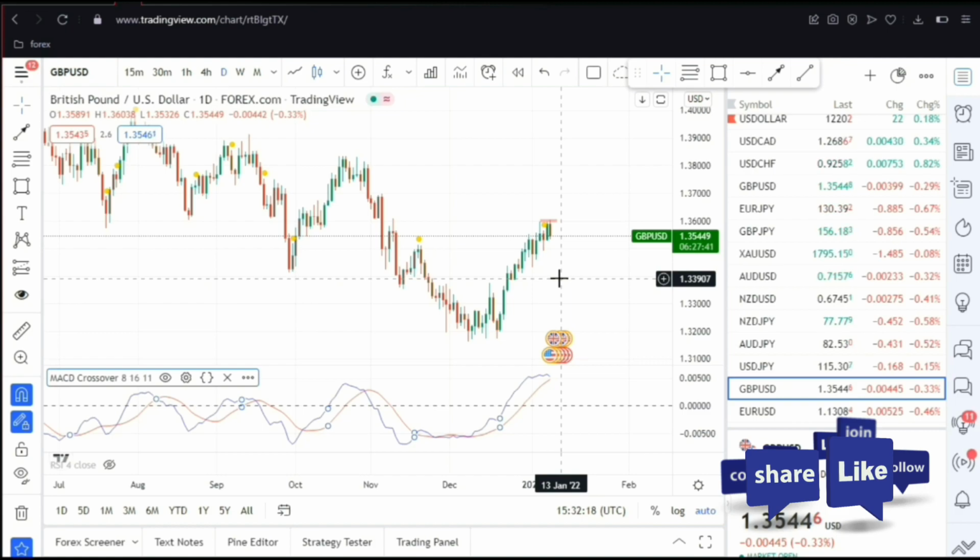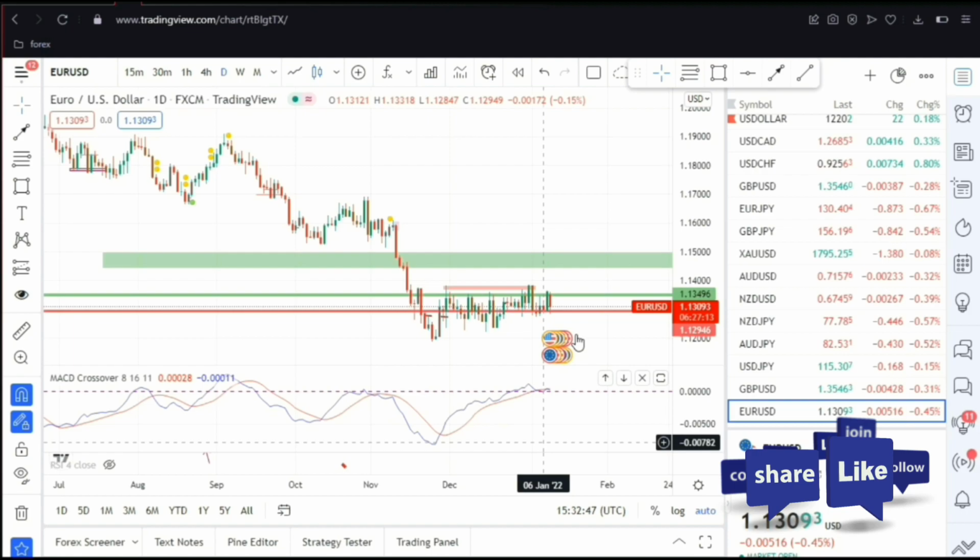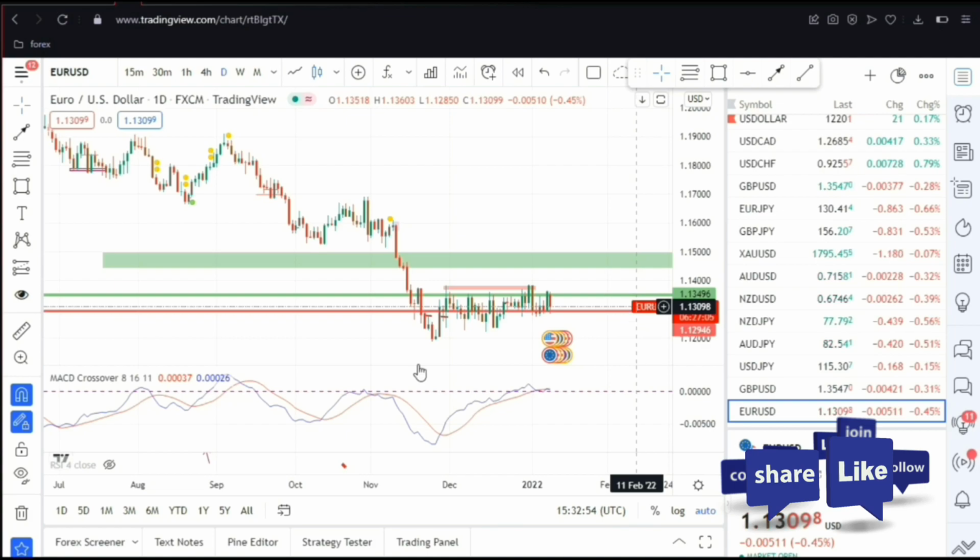Let's see how we can apply this on EUR USD too. So traders, currently I'm on the EUR USD. If you look at the MACD, this is also being used on the daily time frame. We only use the MACD on the daily time frame. And if you see here, there has been a cross from the MACD on the EUR USD. So are we going to short straight away? No. What we are going to do is go to the 4 hour, 1 hour and look at market structure and wait for a market structure break. When we get a break, then we trade in the direction of the MACD.